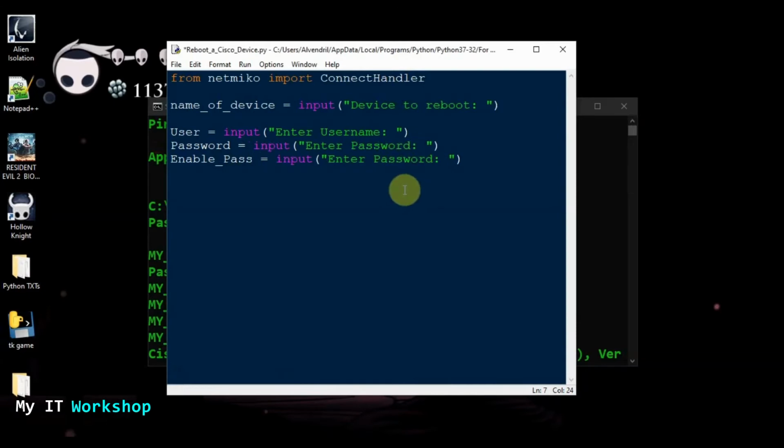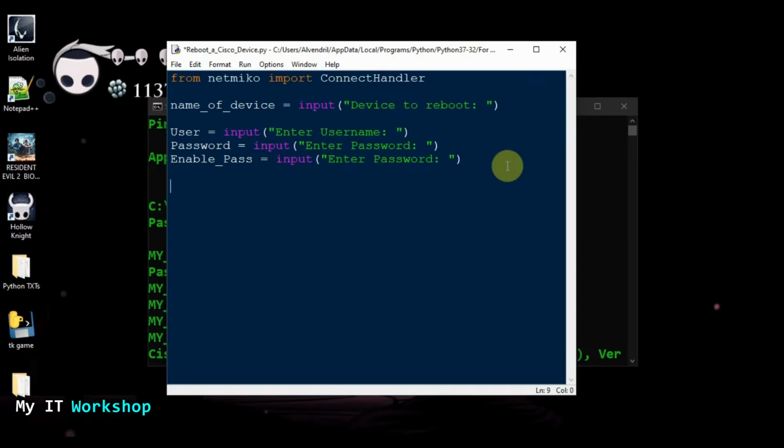Now, most likely, if you work in a company, you're going to have only one password. In other words, the enable password is going to be the same password to log into the switch, or the router, or the firewall. Because normally in medium-sized and big companies, they have a RADIUS server. So with the same credentials you use for Windows or Linux, you can log into the network devices. But again, this is my home switch, my home network, so I don't have that. That's why I have two passwords.